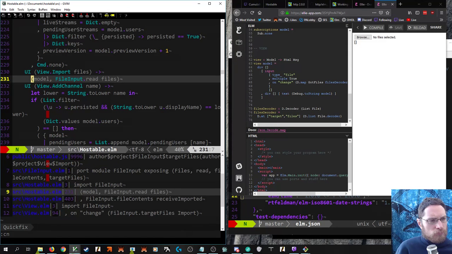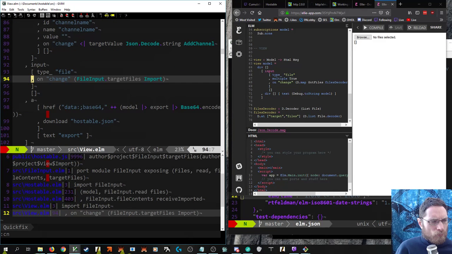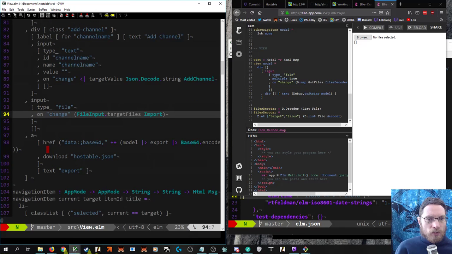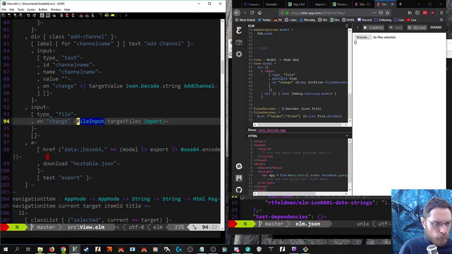Import. Got files. Type file on change. File input target files. Import.